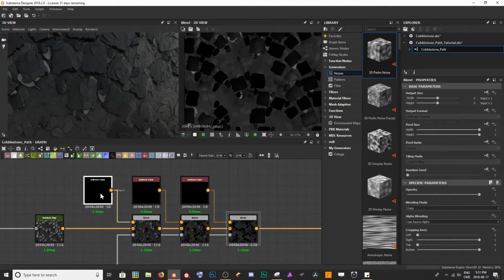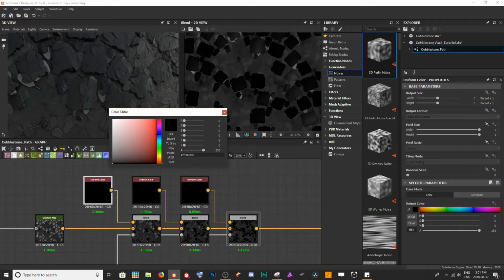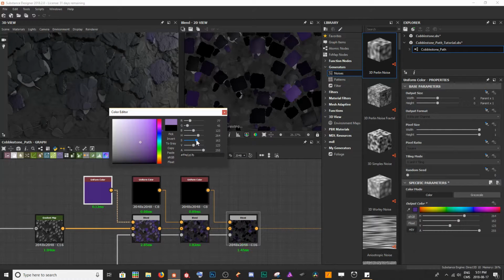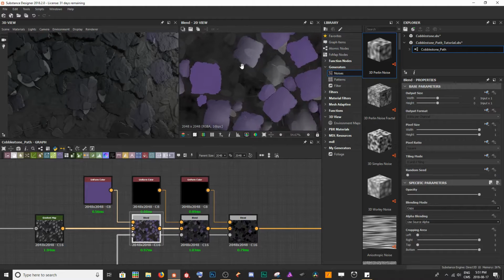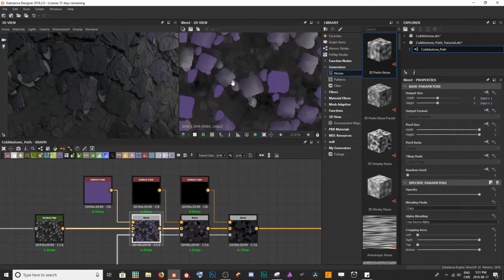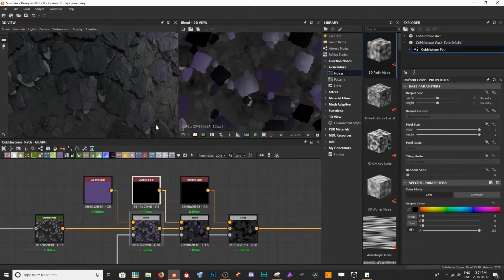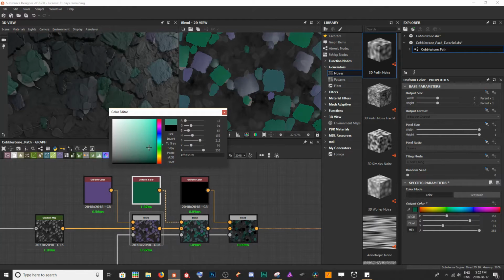Now I'm going to start by coming into our uniform colors here. I'm going to give this one a little bit of a purple value, and I just want to bring the saturation down just a little bit so it's a bit of an off-white purple. You can see as we go through, the mask is basically influencing it so that we've got a solid purple here and a little bit less on some of the other bricks. As we go along, we go to this uniform color here, and I'm going to give this one a bit of a green, again bringing the saturation down.